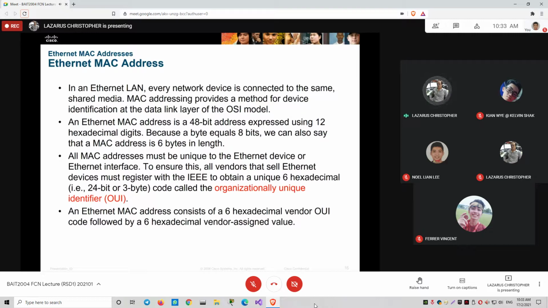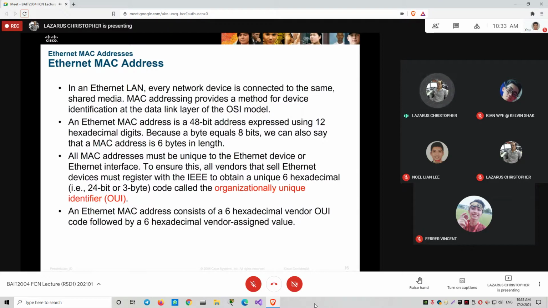And this uniqueness of the MAC address is global. Whether you buy a network card in the US or in Malaysia, you'll never get two network cards that have the same MAC address, right? Because it is ensured to be globally unique.